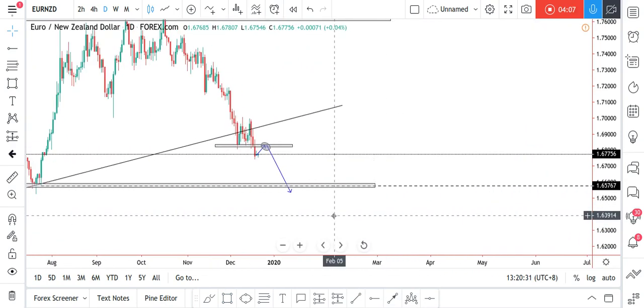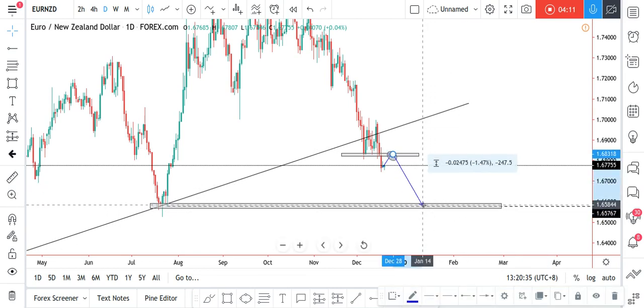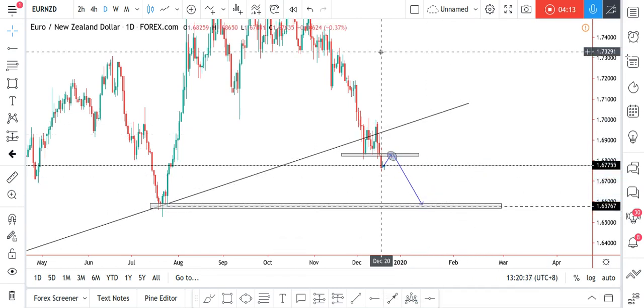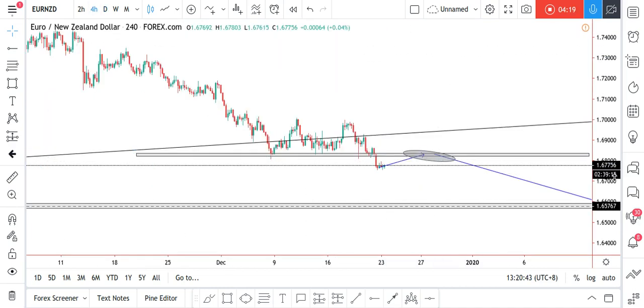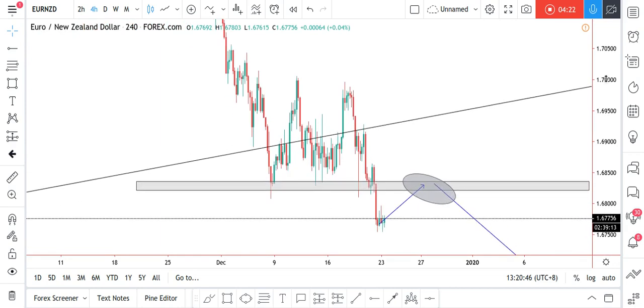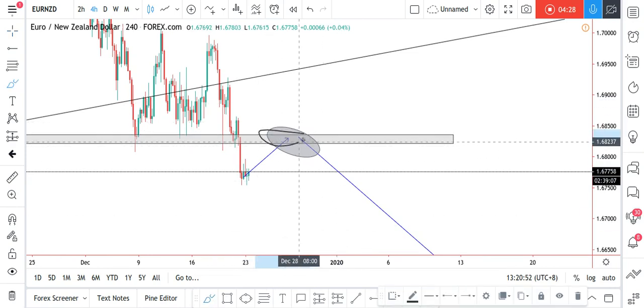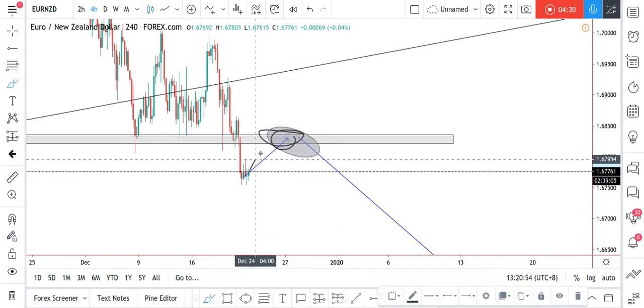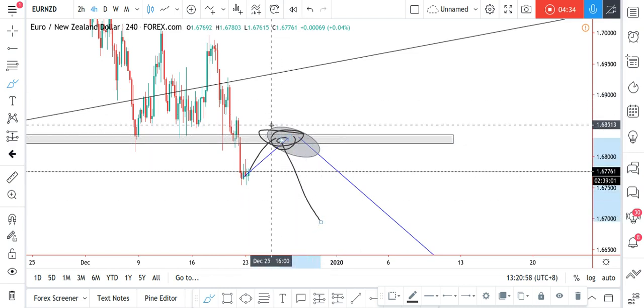So we have a strong area of support there, and we can expect the market to then make a different move from that area. Now when we go down to the 4-hour time frame, straight away we can see what we are looking for is exactly what we said on the daily time frame: look around this area for a push to that side and then a retracement to the downside.